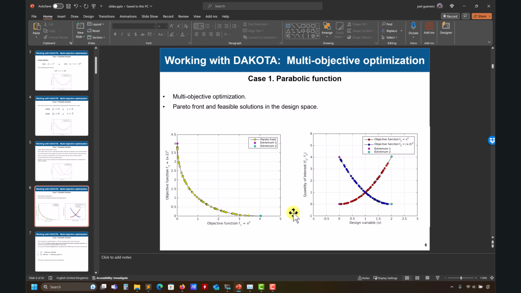So when we look now in here, we have the design space, and this is the space of the quantity of interest. Look that all these solutions here represent the possible cases, not a single one. You have this one, and this one will be the global for each function, but then in between you have many solutions. Something interesting that some people might say is that your global optimal will be the intersection of these two. So in this case, they do intersect.